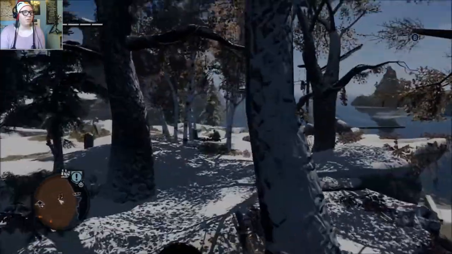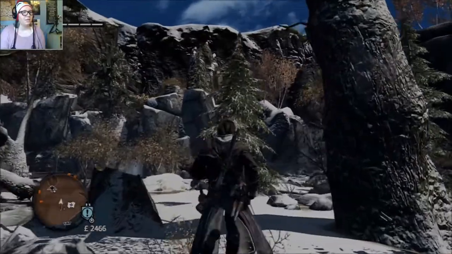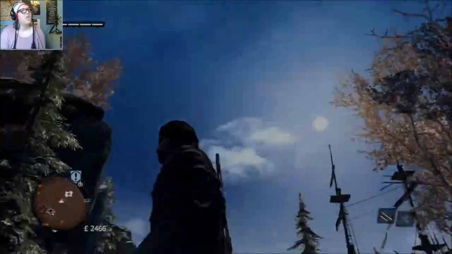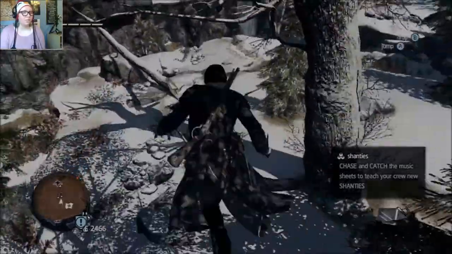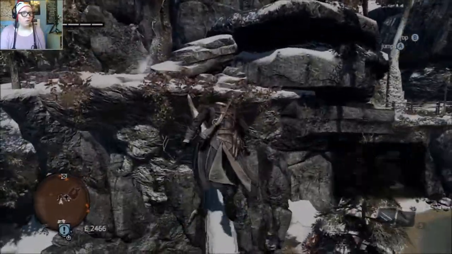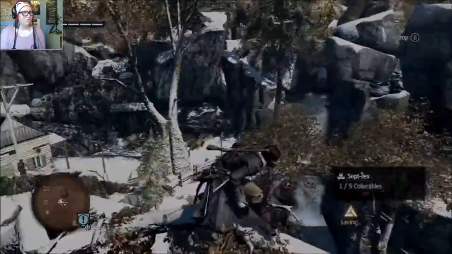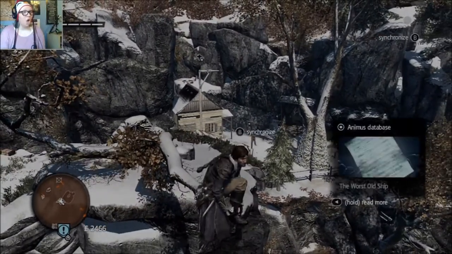But yeah, okay, where's this song sheet? It's up there. Okay, so hold on a minute, song sheet. I want to get you. What's the point of getting a viewpoint if all this stuff is already revealed on my map? That doesn't seem like a very good thing. Okay, there we go. No! Where are you going? Come back! Please come back! Don't fly away! Please! Hey, gotcha! Okay, what if you... Oh, what is that? Oh, and I'm right here at the viewpoint.